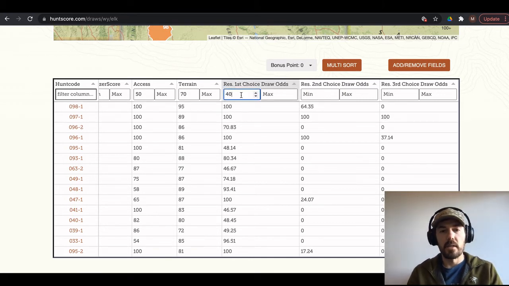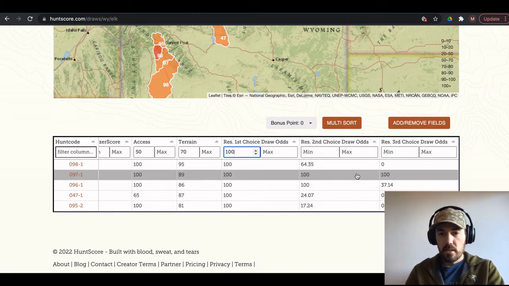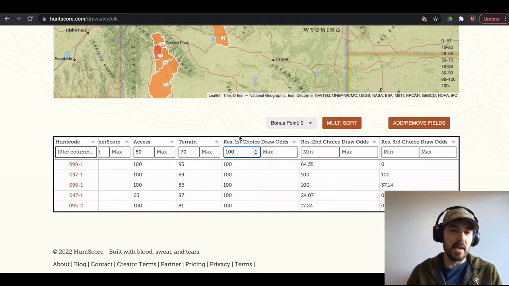So you're going to have to apply a minimum of 100, in which case you will see these second and third choice options. And remember, we've got our other filters applied here. So now we've filtered down to just those tags that not only are going to have second or third choice options available, but they also fit our access and terrain criteria, as well as the fact that we should be able to hunt either sex.